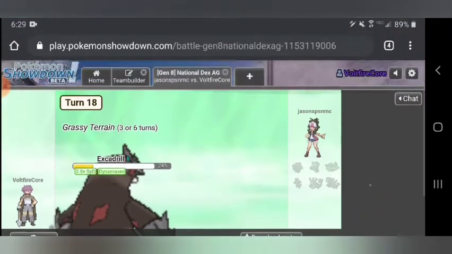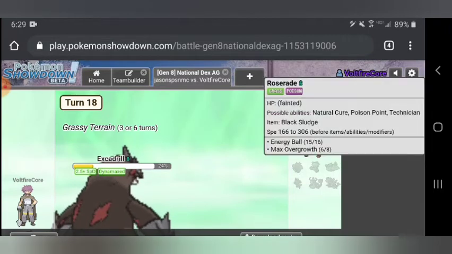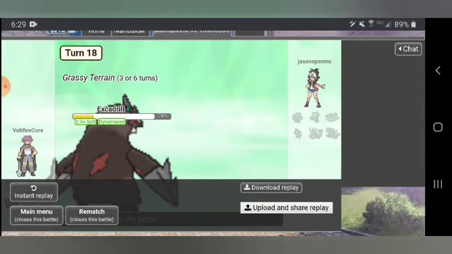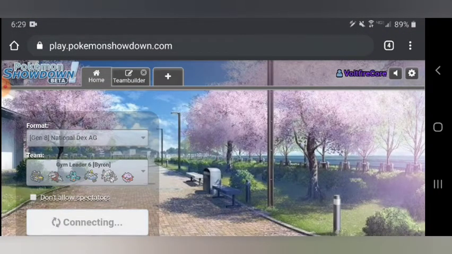So I was actually, you know, kind of worried about this, and Cynthia is considered the hardest gym leader, and I'm pretty sure that was the sets it used. Well, I don't think it used Scarf Togekiss. Yeah, I don't think so. Yeah, Cynthia is not that much of an asshole. She's gonna use a Scarfed Togekiss.